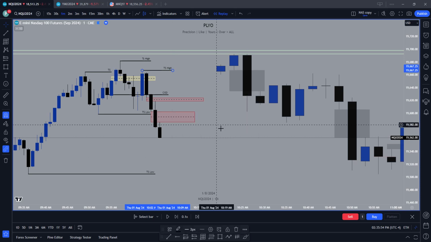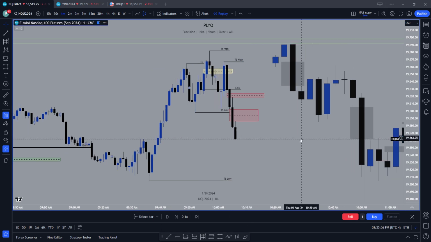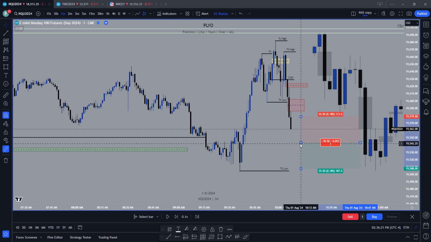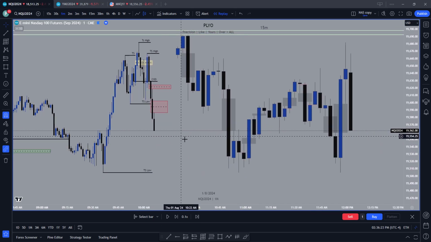Okay, so where would you enter? If just looking at this, where would your best spot be to enter? Well, for me, I would probably enter either on this gap in the middle, or I would enter on this gap in the middle. For the sake of how fast we're moving down, it looks like we may not even come back for this upper gap. Let me just take a look at the 15-minute here.